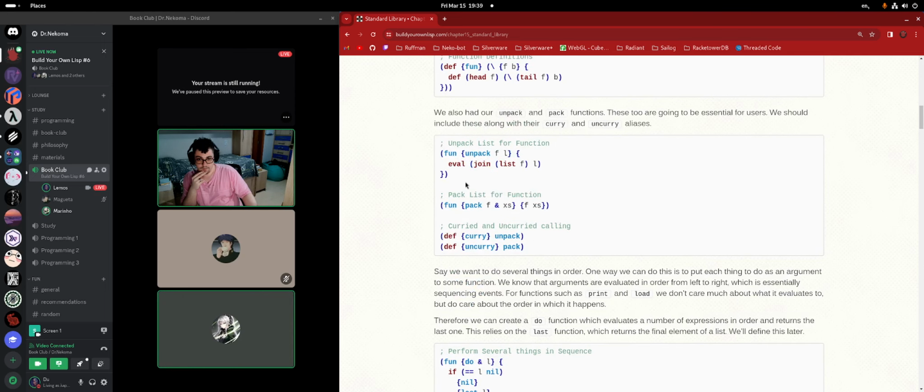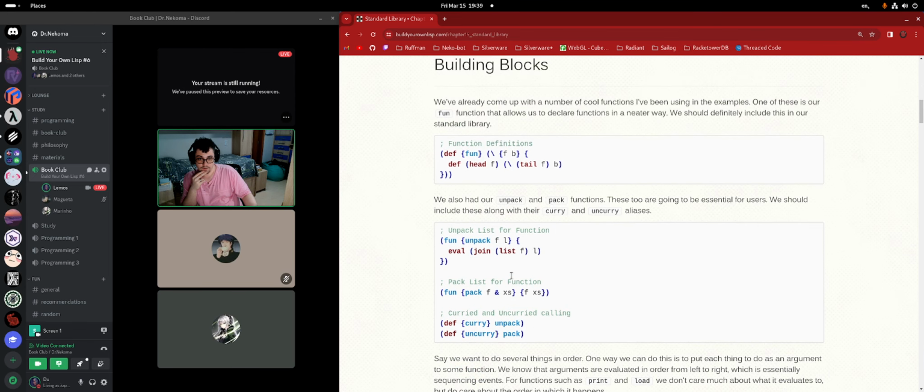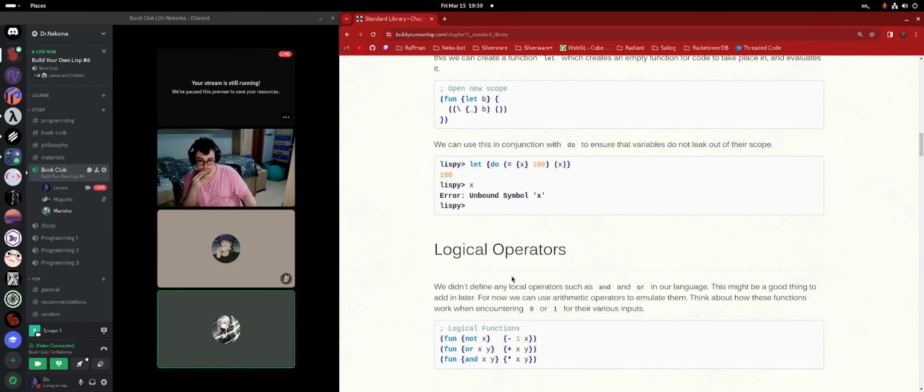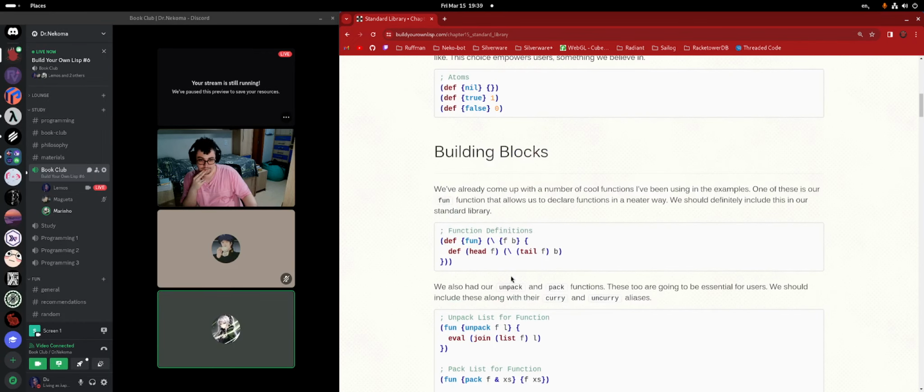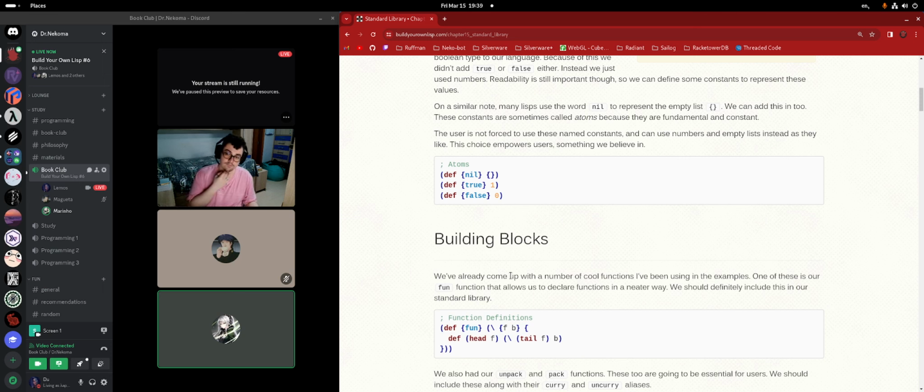Then we have some unpack, pack, curry, and uncurry stuff. I find it funny that he's defining nil, the symbol nil, to be the empty list. That's not an empty list. Oh, it's actually the empty, what did he call? Q-expressions.